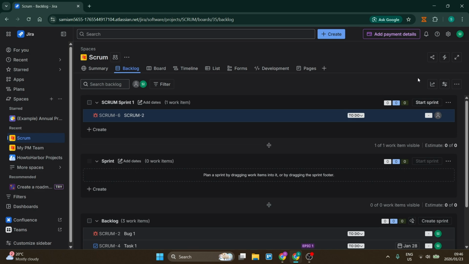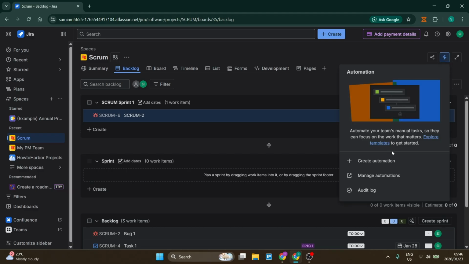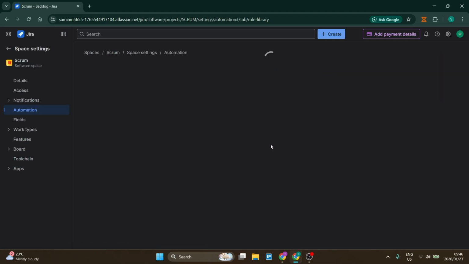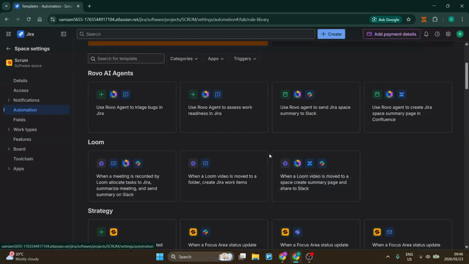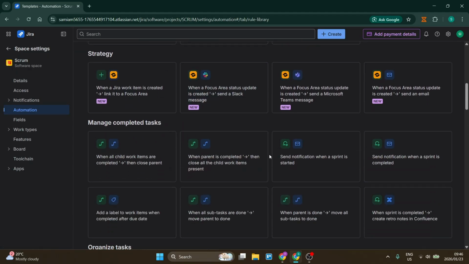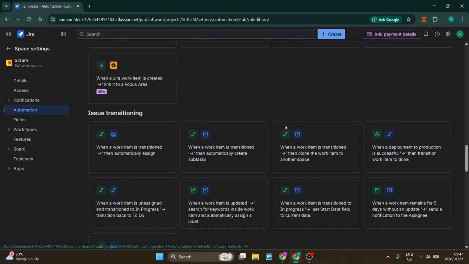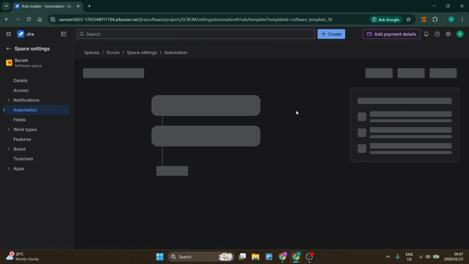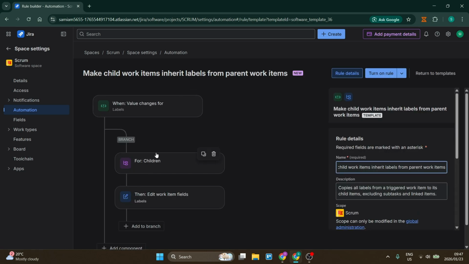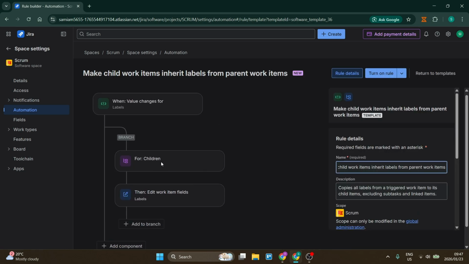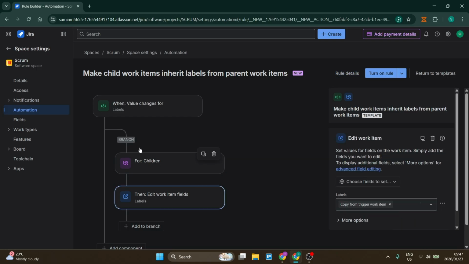Lastly, if you do want to use a template, go into your automations again on the right-hand side and look for the Explore templates. Here, basically, you'll be able to see ready-made templates that you can literally click on and just customize according to your specific needs. So here it says create work items in another space. So once you create it in one space, it'll be duplicated into another space. And you can see that there are a bunch more. Literally, whatever you click on, you can see that it'll give you the entire workflow. This is now a rule which you can edit and change if you go ahead and click on any one of these items and then click on turn on rule.